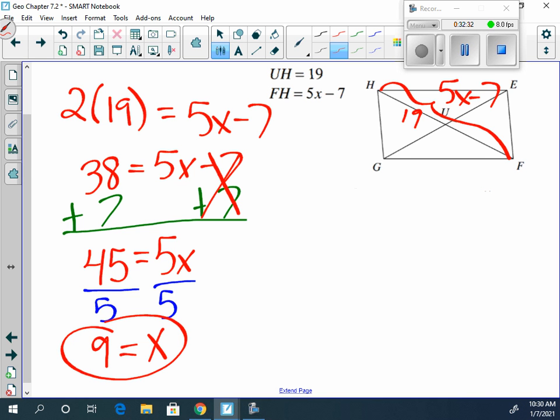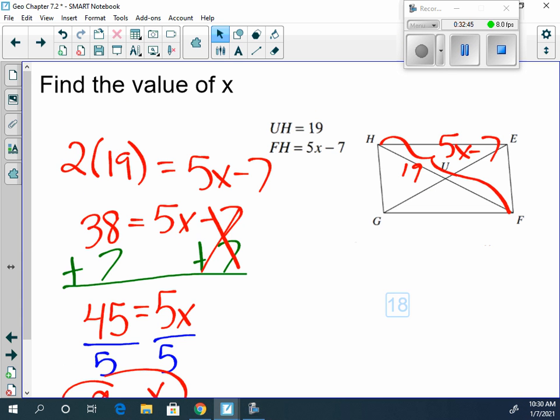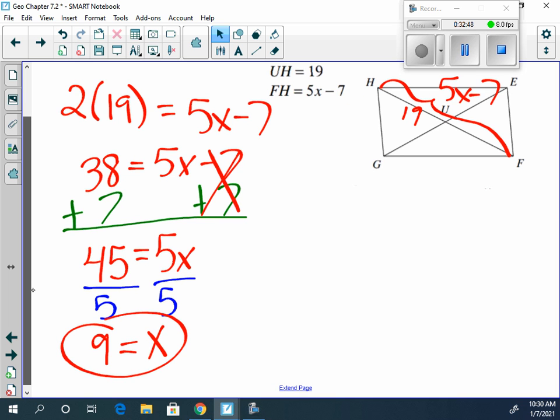Questions on this here? Any questions on any of this here? We good with this here? Let's kick it up one more notch. Wait, did you finish it? Yeah. X equals 9. Because if we plugged it back in... Never mind, I thought we were still trying to find it. No, if we wanted to find FH, it would actually have been easier to find it than doing that. Because if this one part is 19, well, that would be the work right there. Yeah, because the whole length would have been 38. We'd been done.